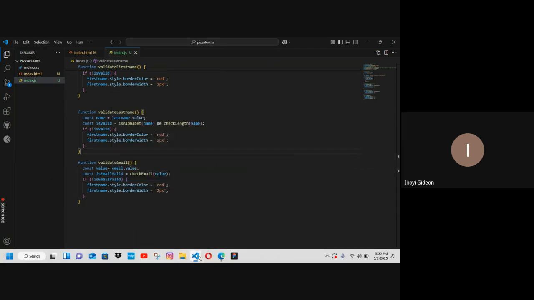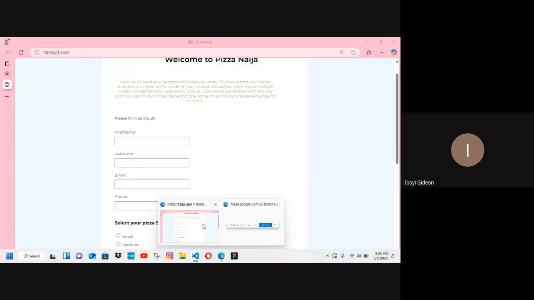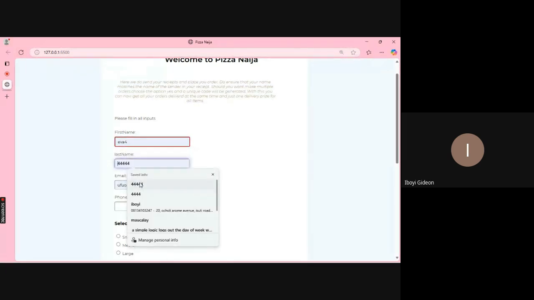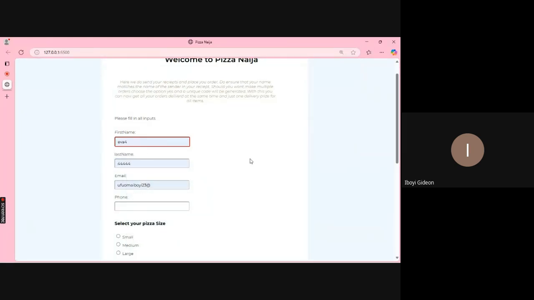So guys, I hope you got the whole gist of the first name, the last name, and all that needs to be there. Our first name is showing an error, which is red. Okay, yeah, because it's Eva 4. Oh my god, and I was thinking I was just having errors.